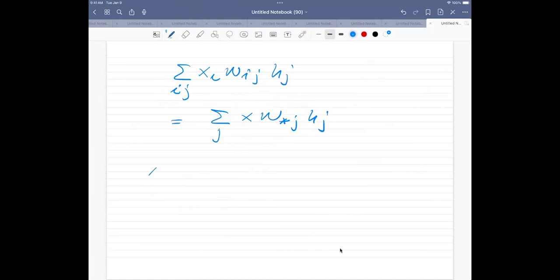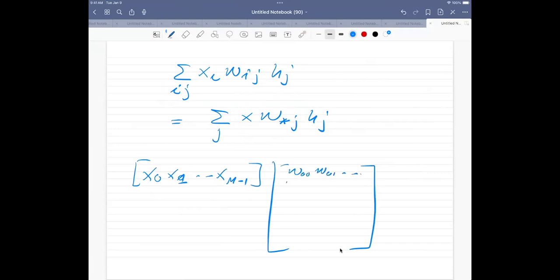So what I have is a vector x0, x1, up to x_{n-1}. And this is then multiplied with a matrix with w00, w01, w10, and down here. So it means that when I look at one specific term here, an x_i would typically be one of these quantities which you have here, multiplied with the pertinent row or column. So this is just more compact notation for the vector-matrix multiplication. So let's go back.